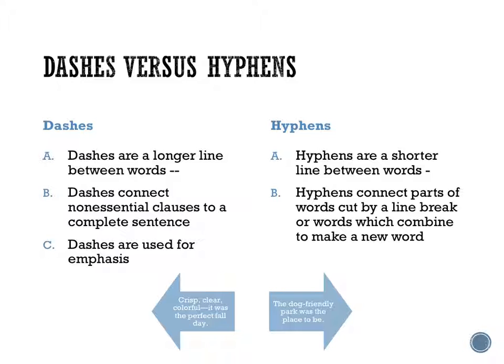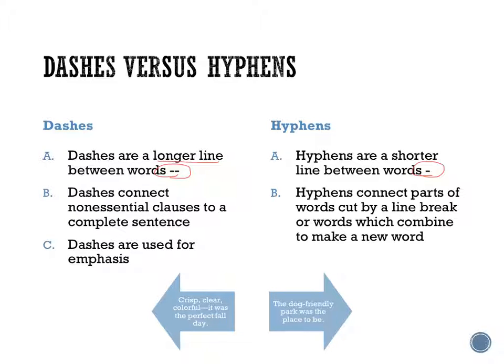Now, to talk about what a dash is, we should also talk about what a hyphen is, and therefore what both are not. A dash is, on a physical level, a longer line between words, and you can see here that I've actually used 2 short lines. That will, on Word and most other writing programs, autocorrect to one long single line. A hyphen, on the other hand, is a short line between words. Here we can see that it is simply one of those lines.